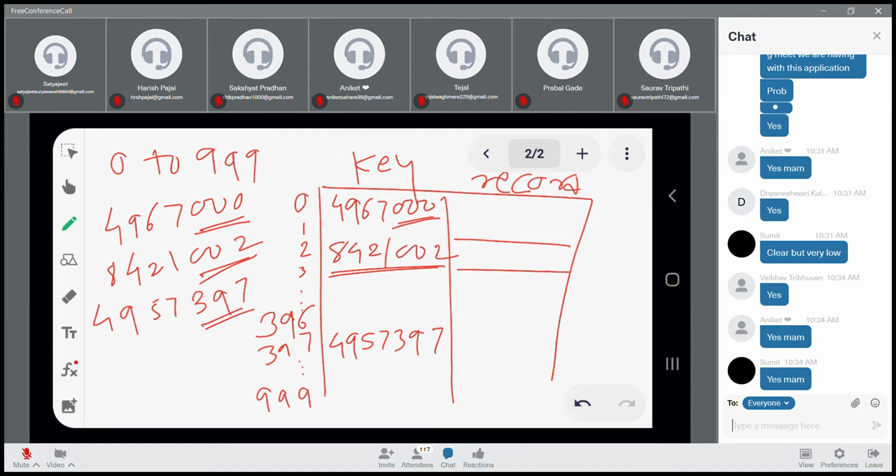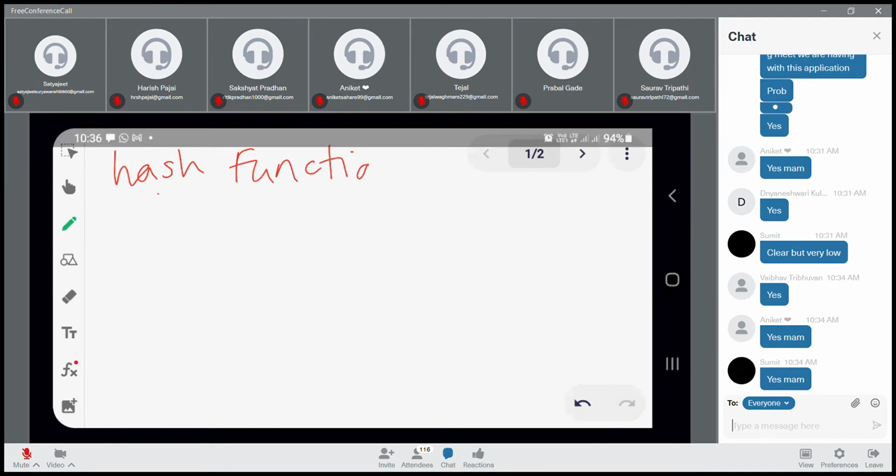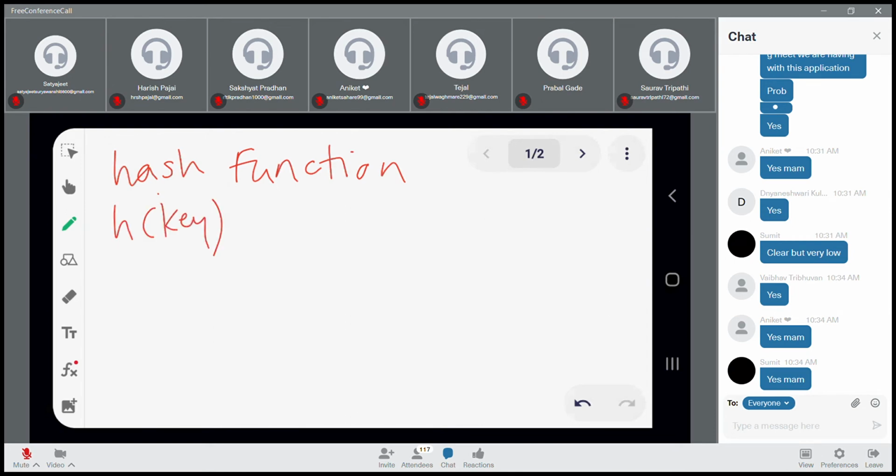So for this, we can write a hash function. Is my handwriting okay? Yes, ma'am, no problem. Okay, thank you. H(key) is the hash function. To find the value of the function, you have to write the key.